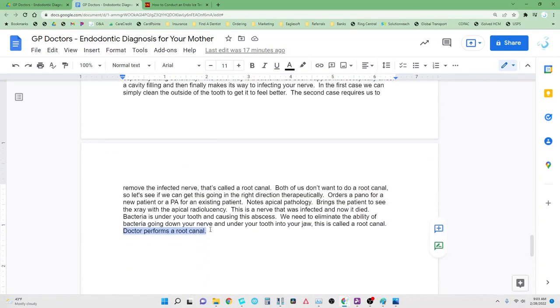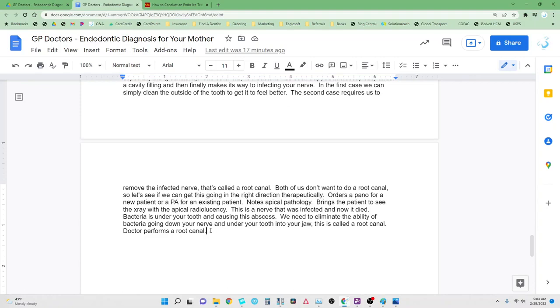So, if a patient really, really wants to, they're like, I do not want to do a root canal. Fine. I will definitely get them on antibiotics and see if it resolves. 10 times out of 10, they're going to come back and it's going to be an issue, okay? Maybe 1 out of 1,000 times, maybe you misdiagnosed it and it's actually the mental foramen. And again, you're glad that you didn't have to do the root canal. But most of the time, I would say 99.999%, you and the patient are going to be glad that you did that root canal because it was causing them an abscess in their head.